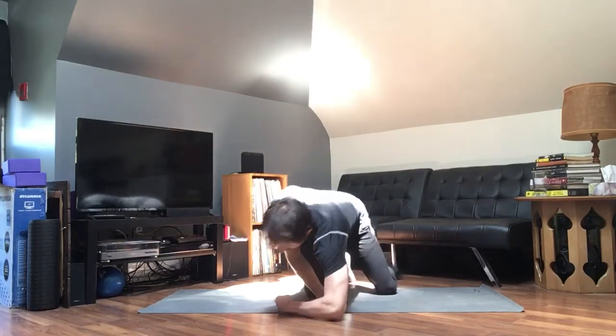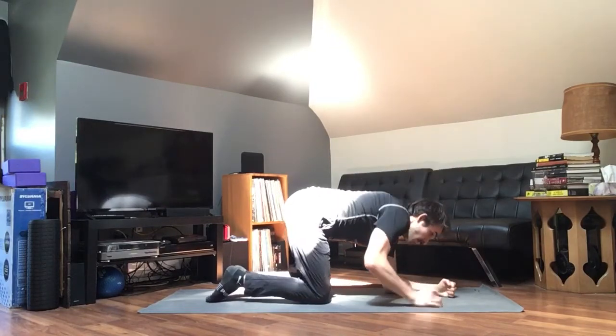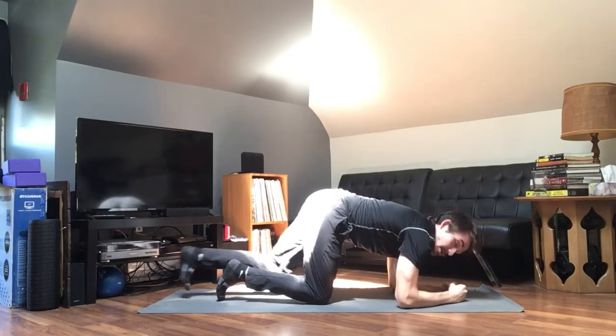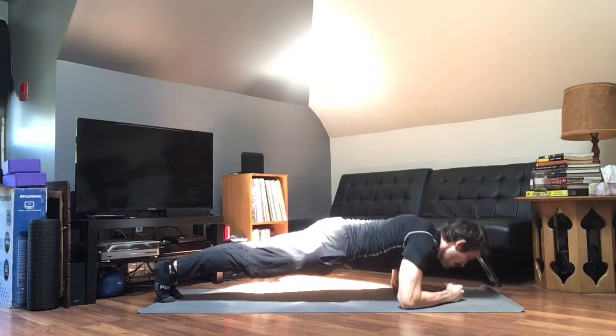All right, let's hit those scapular shrug planks one more time. We're going to start once again in the classic plank, and then we're going to retract the shoulder blades and we'll go down low. And then we'll come up high again. We'll do that 5 times. Stay nice and tight.